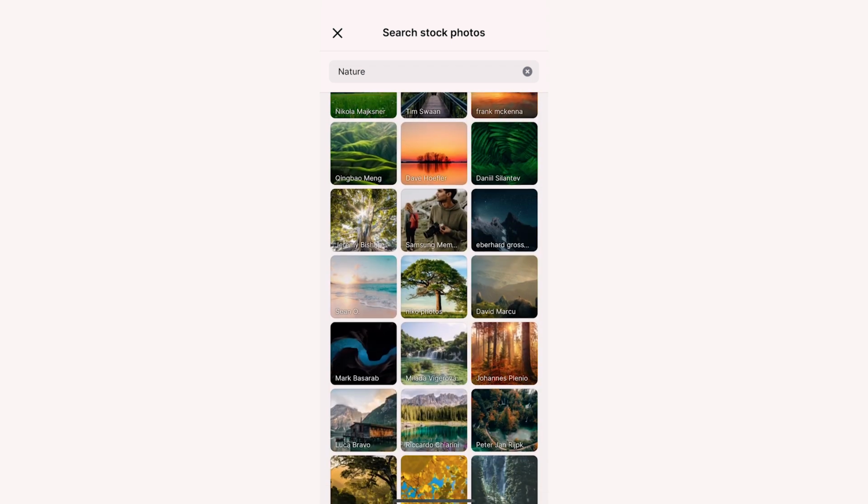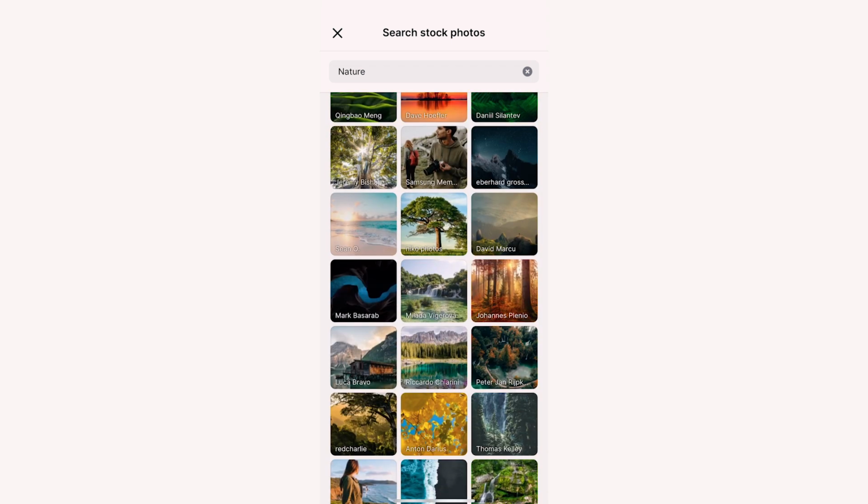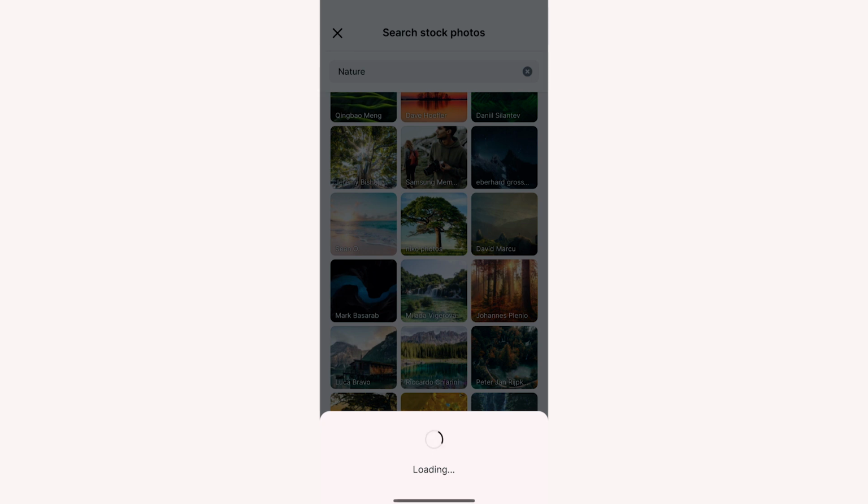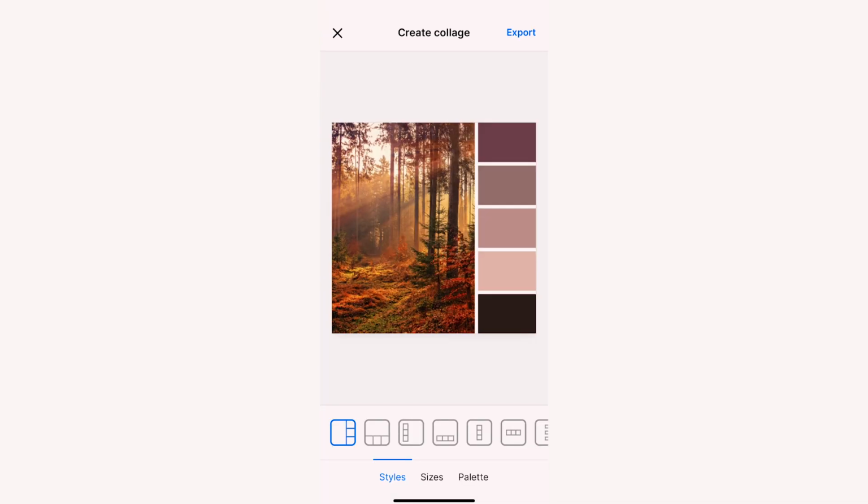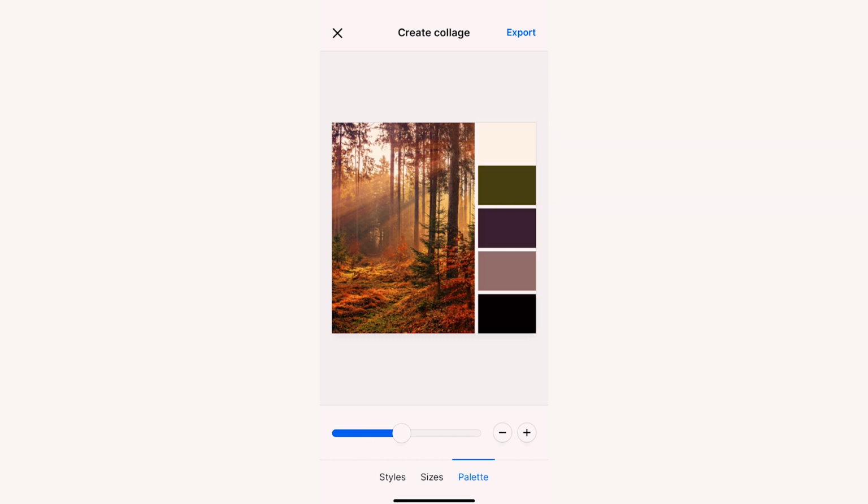And you have all these different choices. So I'm gonna go with this really fall looking photo here. And you can see that it's already generated a few different colors there for me, but you can also click on the palette button and you can just kind of scroll through and it will give you a bunch of different options. And every time you're scrolling, if you stop, the colors do go together pretty well. But let's say you want to customize these.